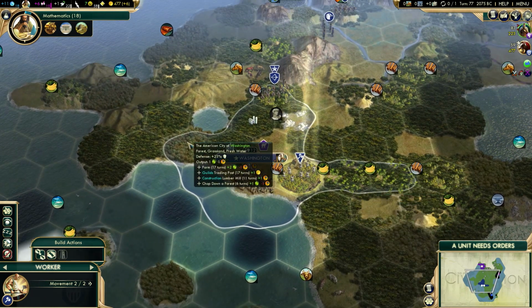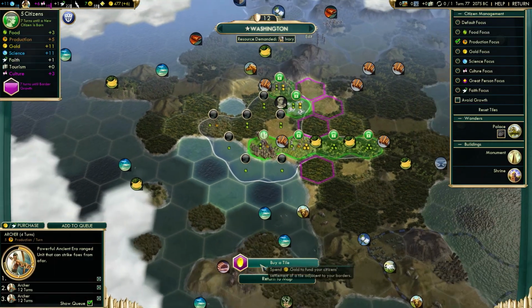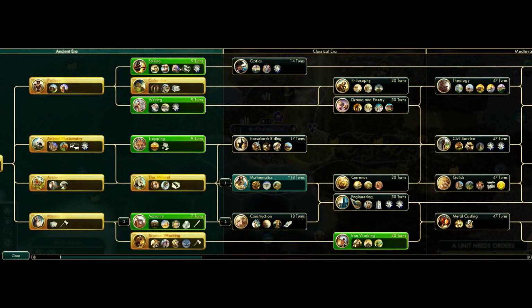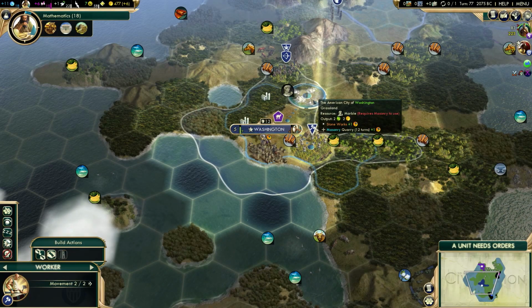I could actually chop the forest just to get my archers out quicker. I'm not really sure if it's worth it. Hold on, I need to check the timing on this. I need 18 turns for mathematics. Nah, I don't think it's worth speeding this up.